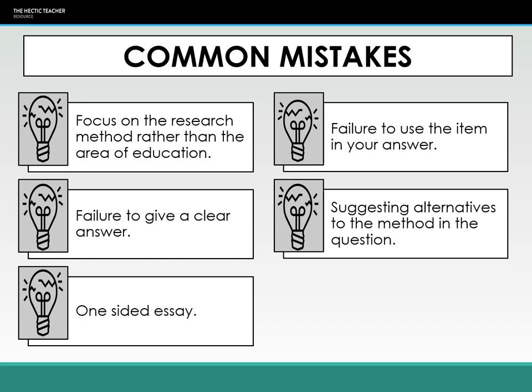Alongside not getting a clear answer to the question, I sometimes find that there's a one-sided essay. This question isn't the same structure as your normal essays where you have the integrated paragraphs and every paragraph is explaining why you've come to your answer. In a methods in context question, you need to provide two paragraphs which back up your answer and one paragraph that counters your answer. So here we are looking for separate paragraphs rather than integrated ones. The way that you show your evaluation is twofold: by determining whether the research method is good or bad, and by showing one paragraph against your answer and two paragraphs in favour.